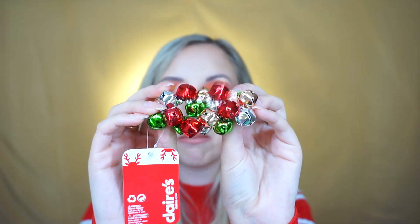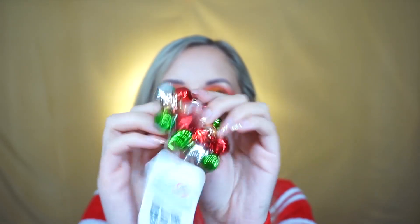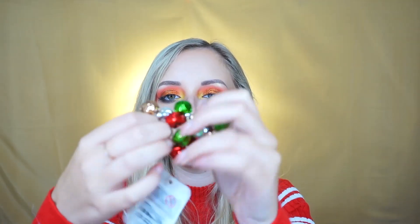It's elastic but it is covered in different coloured bells — we have gold bells, silver bells, green bells and red bells. I think you could easily wear this as a bracelet — a cute little thing — but you will be hearing the bells all the time. I'm pretty sure they said it was a hairband when I looked at it, though I feel like it could get tangled in your hair easily. But as it's quite a small hairband, you could already have a ponytail and just kind of slide this over the top, so you're not wrapping it around — because I think that would just get really knotted.